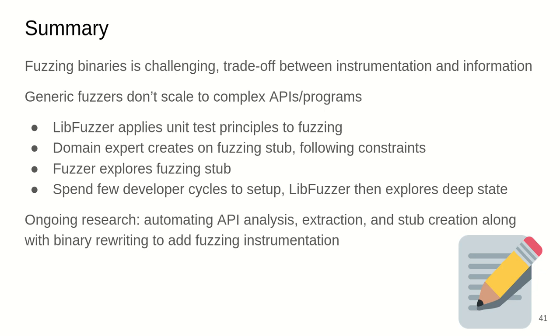With FuzzGen, we've shown that there are automatic approaches that try to infer the API dependence graph and automatically create fuzzing stubs that you will likely have to slightly adjust in the end to make sure they run. And this is actually an ongoing field of research. This automated API analysis, the extraction of these dependencies and the stub creation are very interesting targets of research to make fuzzing even more efficient going forward.